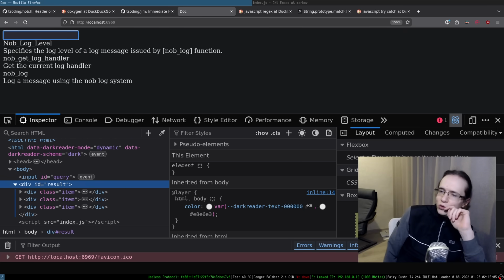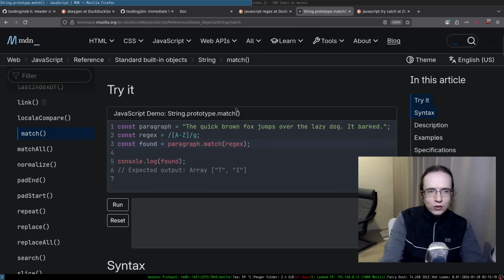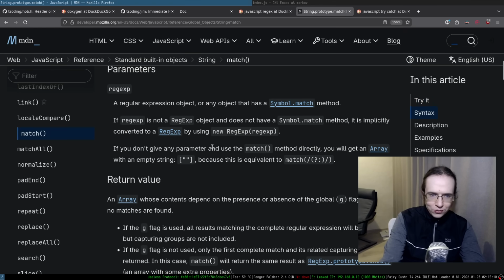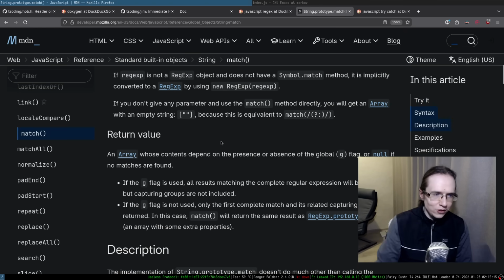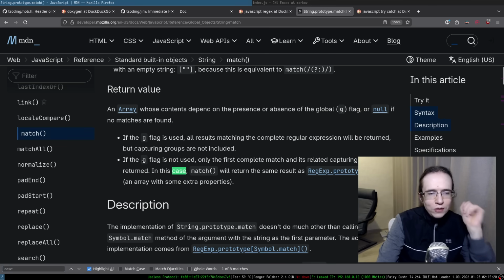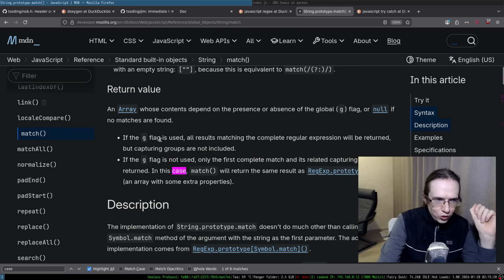Is it possible to match a regular expression without being case insensitive, if you know what I mean? So is there something about the case, about the match case? So if the G flag is not used, if G flag is used, all results matching the complete will be returned by capturing. Okay.